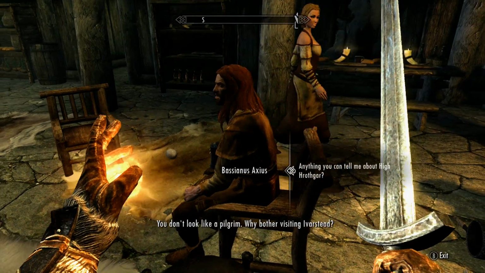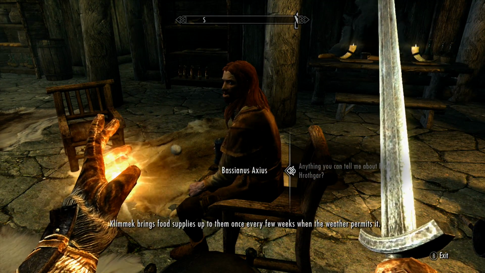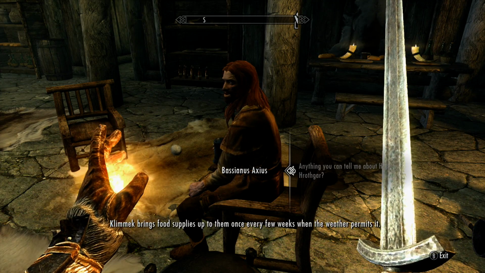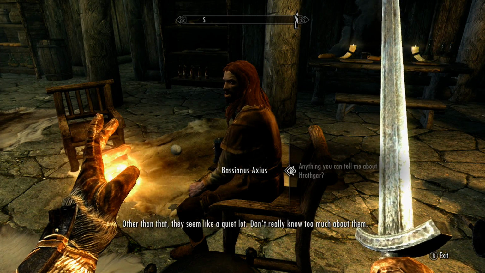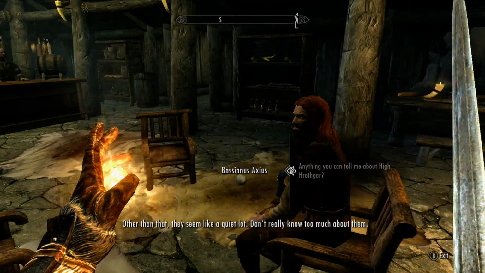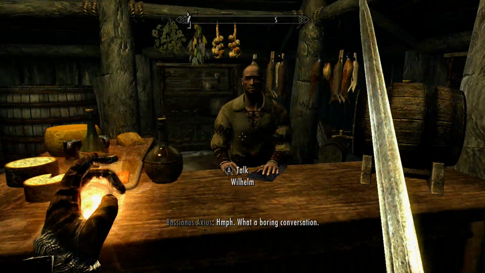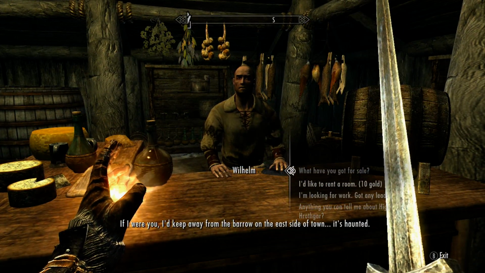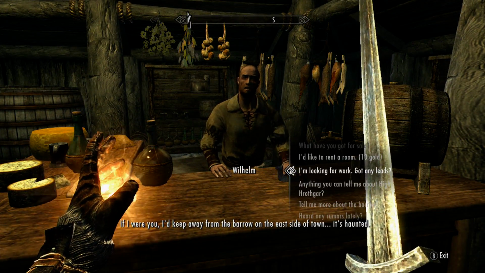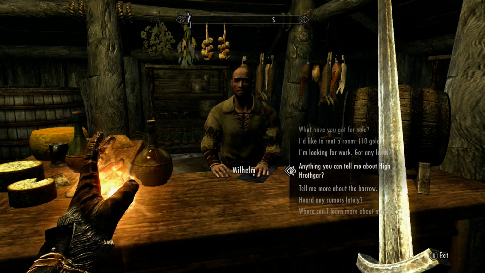Who's this? You don't look like anything but a pilgrim. Can you tell me about the High Hrothgar? Clinic brings food supplies up to them once every few weeks, when the weather permits it. Other than that, they seem like a quiet lot. Don't really know too much about them. Well, that was useful. Thank you. What about this dude? If I were you, I'd keep away from the barrow on the east side of town. It's haunted. Oh.